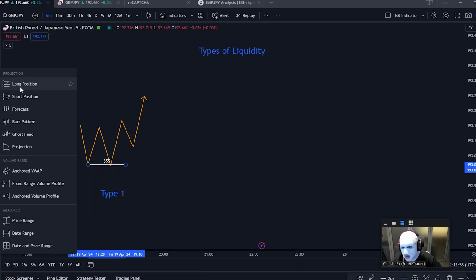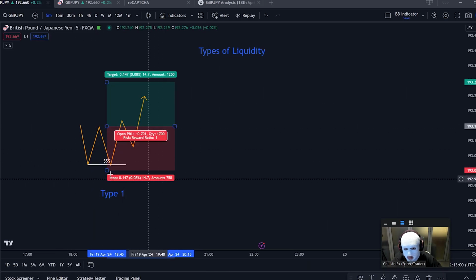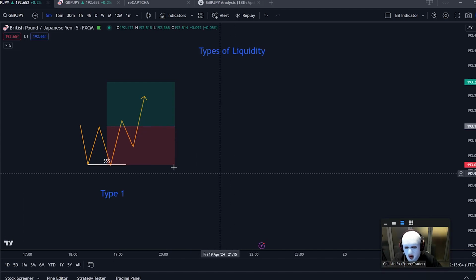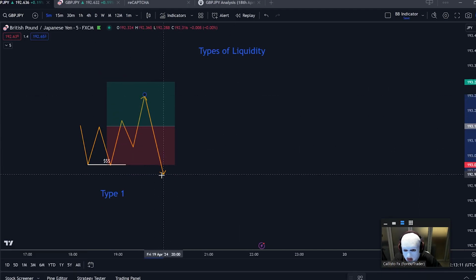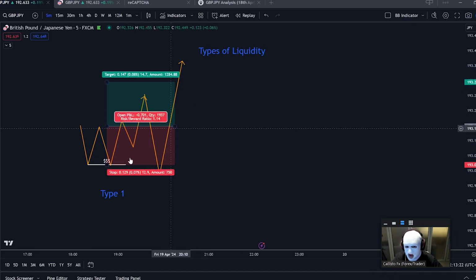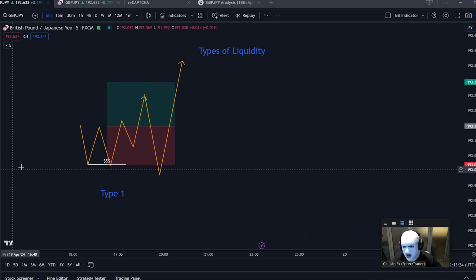So let's say they want to take buys. They place a stop loss here. If price comes back and takes them out, they'll be triggered into a sell position because they cancel out their buy position. And then what does the market do? Continue going higher. It sweeps the liquidity into a potential POI that is supported by it. I'll draw it later, for example. But this is what price normally does during high volume periods.